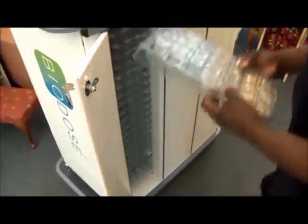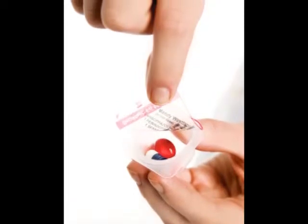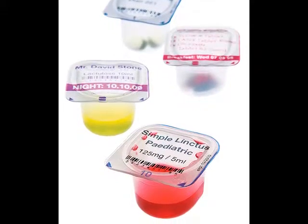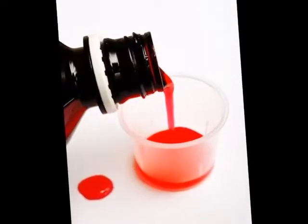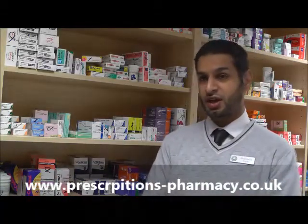We operate a monitored dosing system, or MDS, known as Biodose. Biodose is the most innovative and forward-thinking MDS system which is available at the moment. Not only does it allow solid dose tablet or capsule medication to be included in the packs as a normal MDS system would, it is also the first MDS system which allows liquid doses to be placed into the packs as well. This means that there is no secondary dispensing for the care home of liquid medication. And it really is pushing the boundaries with regards to medication administration in care homes.